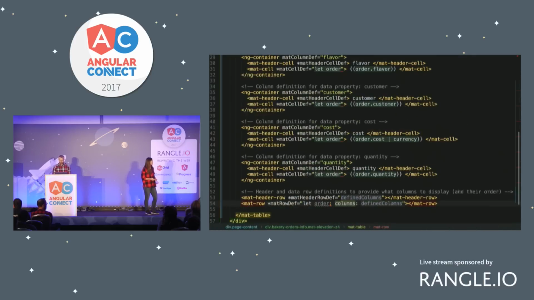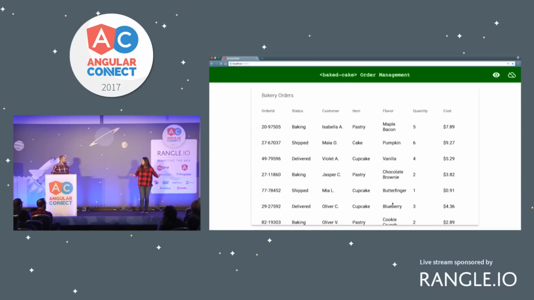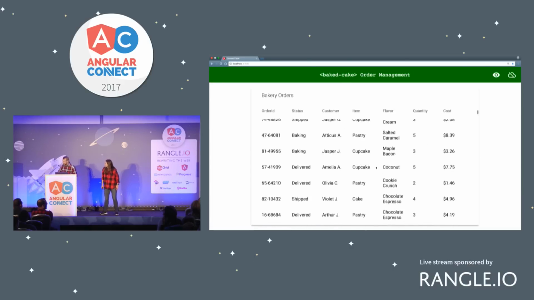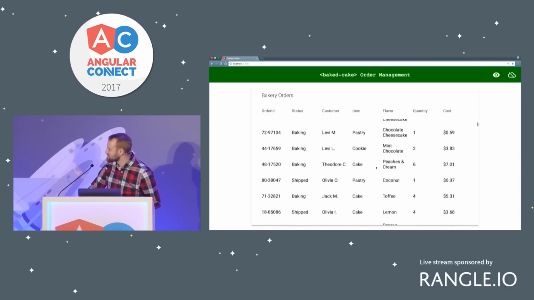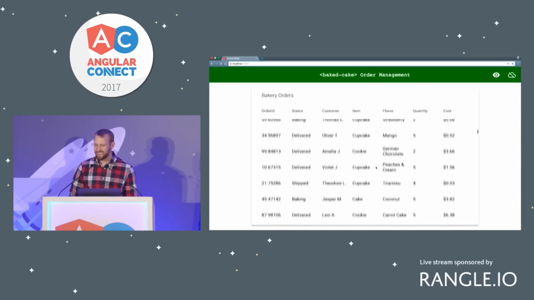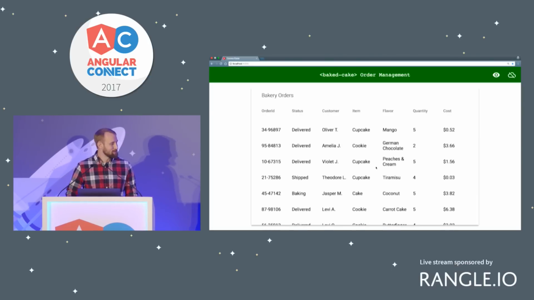Okay, save. Yeah, there we go. All right, now we got a bunch of data. We're showing a real table. Again, scroll, lots of data in here. That is a lot of data. It's kind of a lot of data, right? A little overwhelming. What can we do about that?